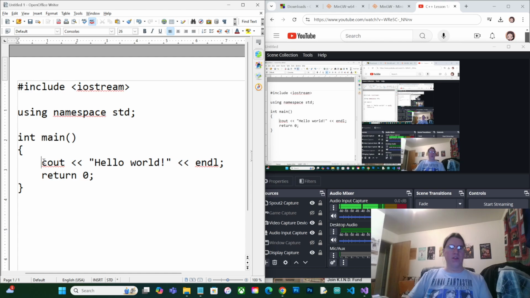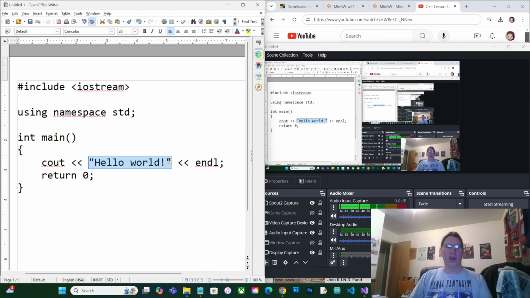And then this is our output to the console window. This is cout. C stands for console, and out just means output. These two less than signs mean that we're putting whatever is to the right into our cout function.